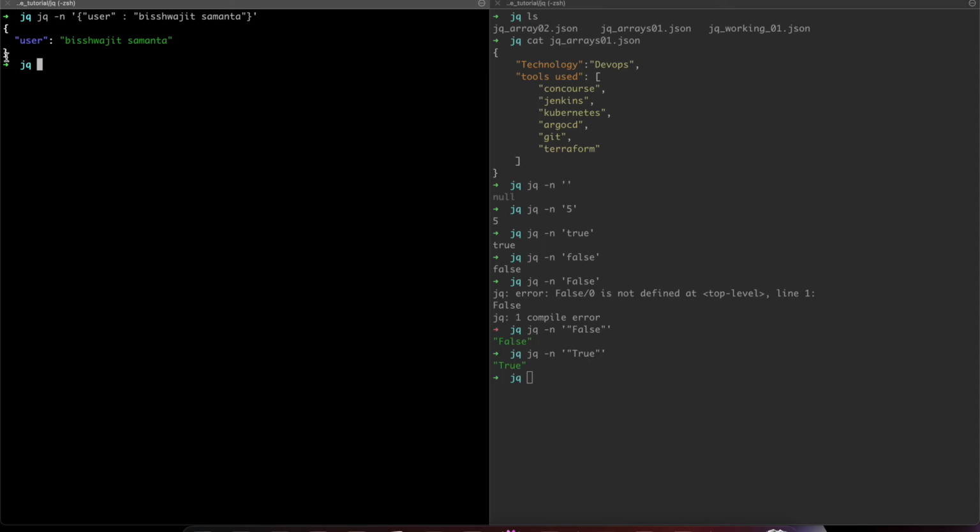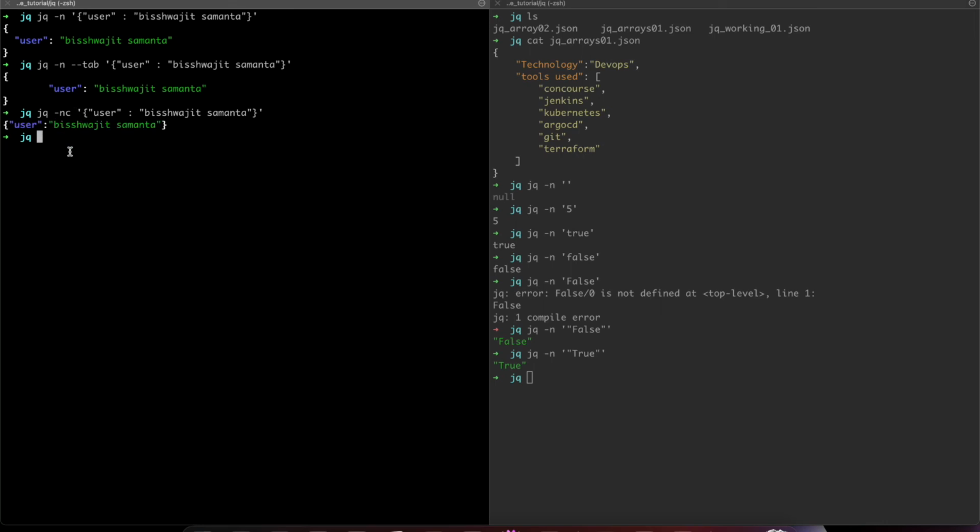Now here I see there are two spaces of indentation. If I want to increase the indentation, I can use the tab option and see I can increase the indentation of the same key value pair. Now if I want to decrease the indentation, I should use the option -c, which is called compact. See, the indentation got removed.